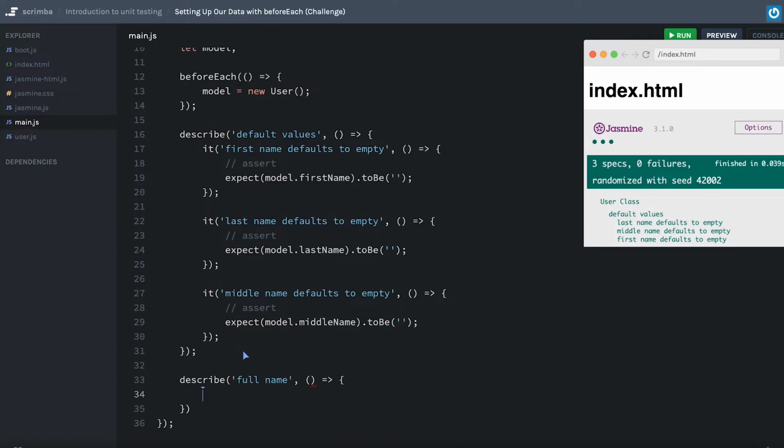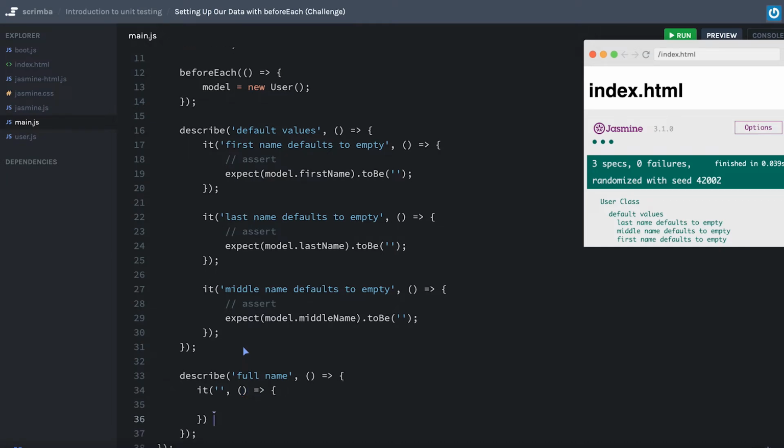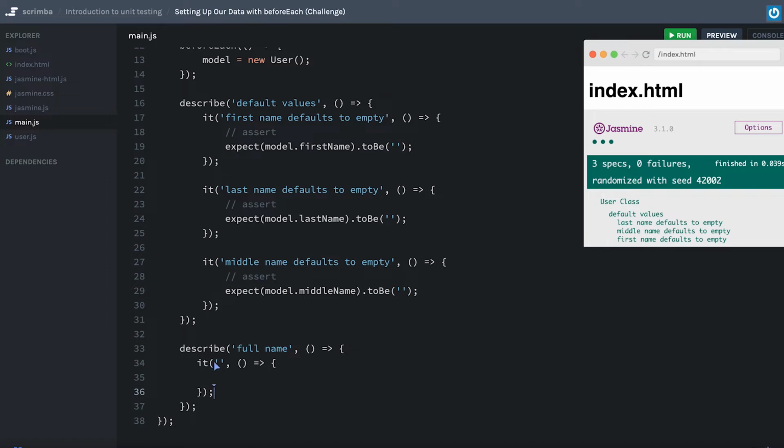Now, we'll talk a little bit more about test-driven development later on, but oftentimes when I am writing my code, I'll write the test cases before I actually write the code. And we'll do something similar right now, where we're going to write our first two tests. So we know we're going to have two tests, one to test when there's a middle initial and one to test when there's not. So what would a good name be here? So let's say full name, and we'll say something like middle initial when middle name is defined with first and last.